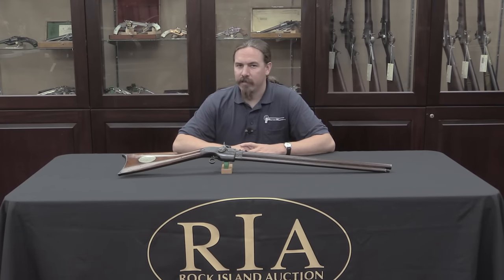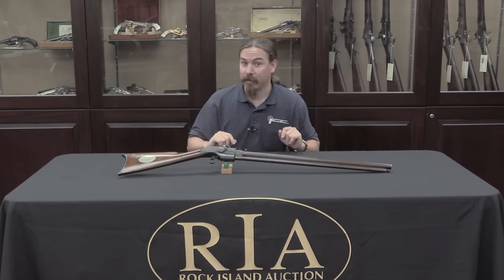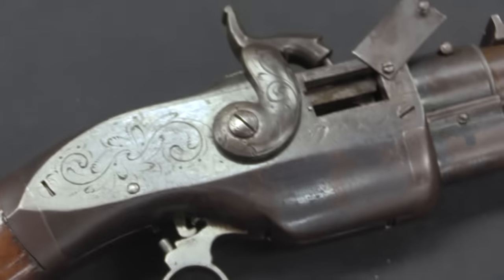What makes that interesting, you ask? Well, this is one of the direct predecessors of every lever action ever made. And it's really cool to get to take a look at one. So the story of this rifle starts with a guy named Walter Hunt. He was a prolific inventor.